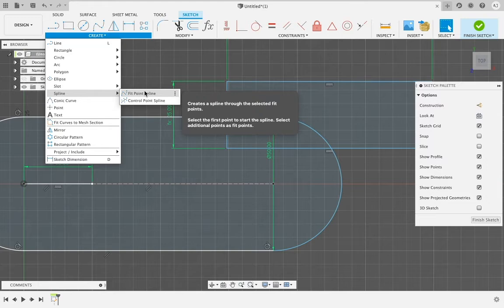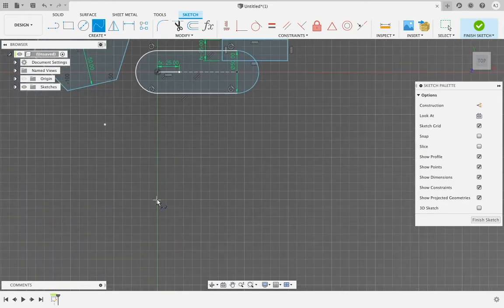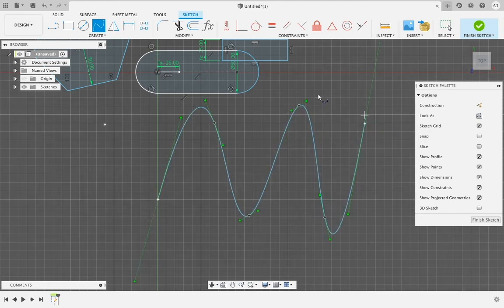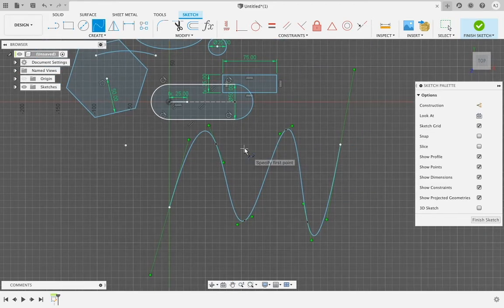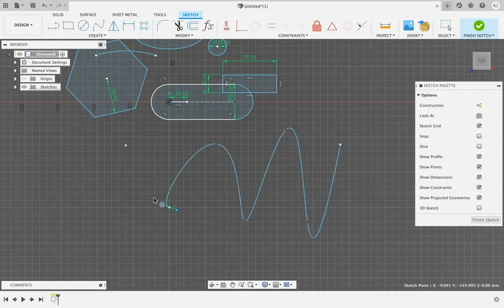Next is our spline. We can take a fit point spline, which is commonly used to make smooth shapes. We can select a single point and go up, down, and it will ultimately smooth it out and adapt it to that shape. You'll notice some green little handles, you can imagine them like. You can grab these and you can move them around to specify its radius of which it bends at.